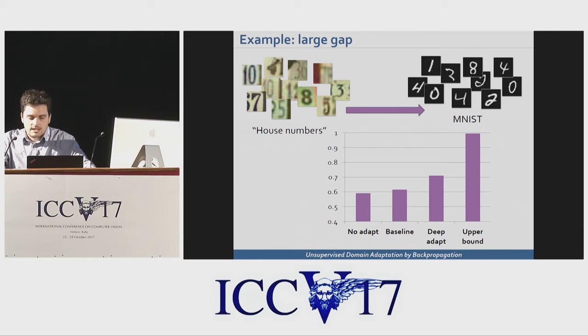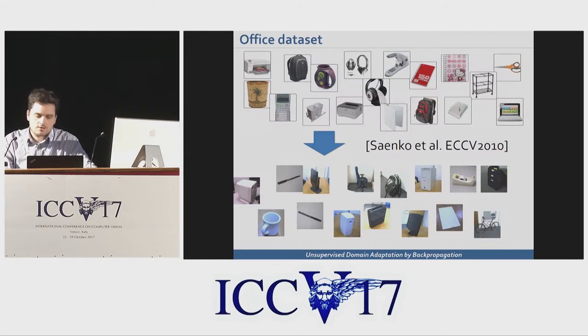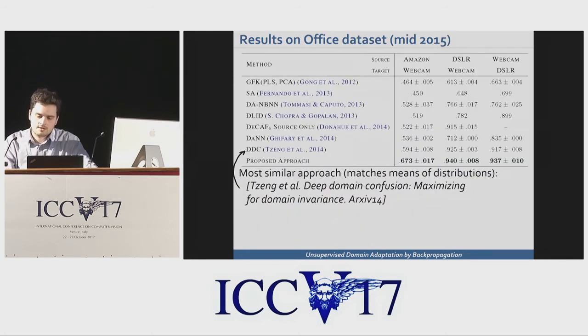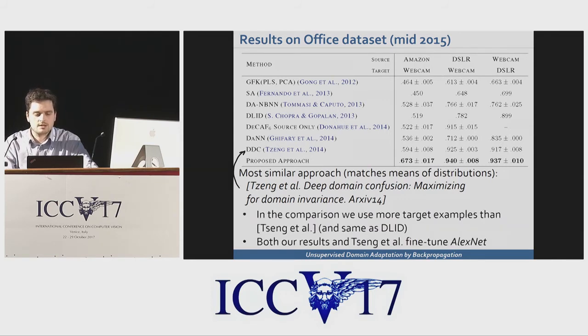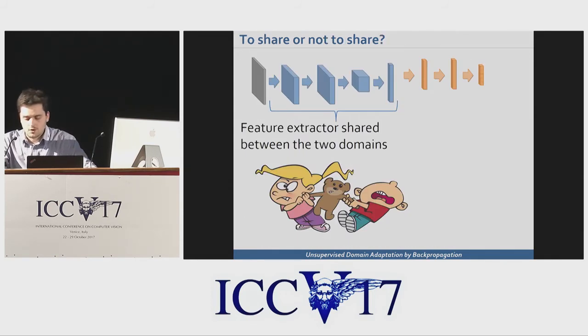Interestingly, when we look at the reverse direction, it doesn't work. Well, it works better than chance, but it will get maybe to 30% or so, which is quite low. And I think that the reverse direction is a good benchmark for methods. I think very few methods have managed to make it work as of now. We also tried it on the Office data sets and got results which were state of the art as of 2 years ago, but since then they were superseded by newer methods that I will discuss now.